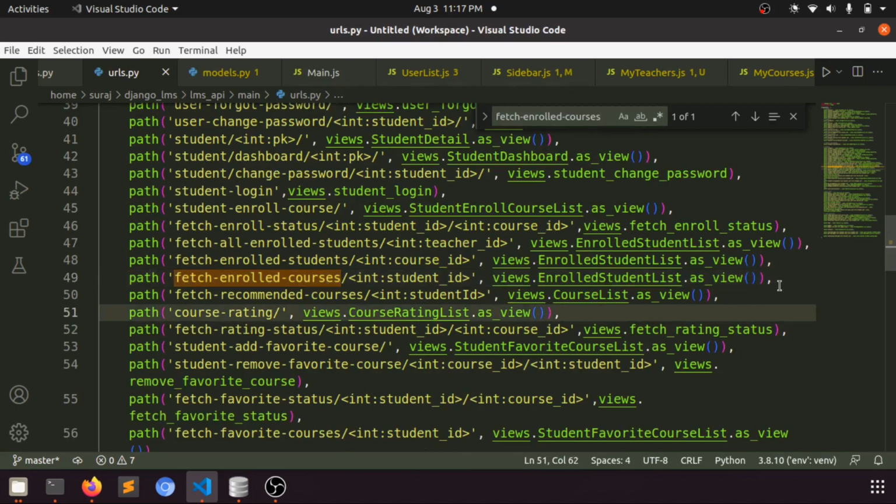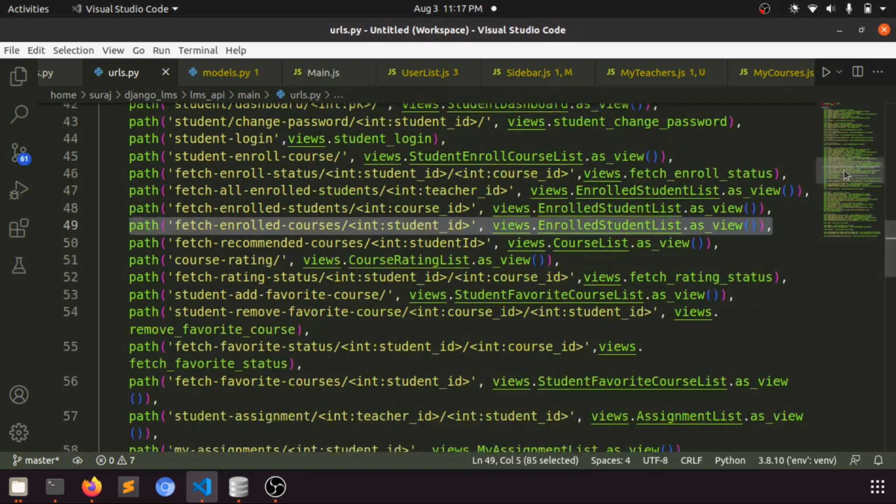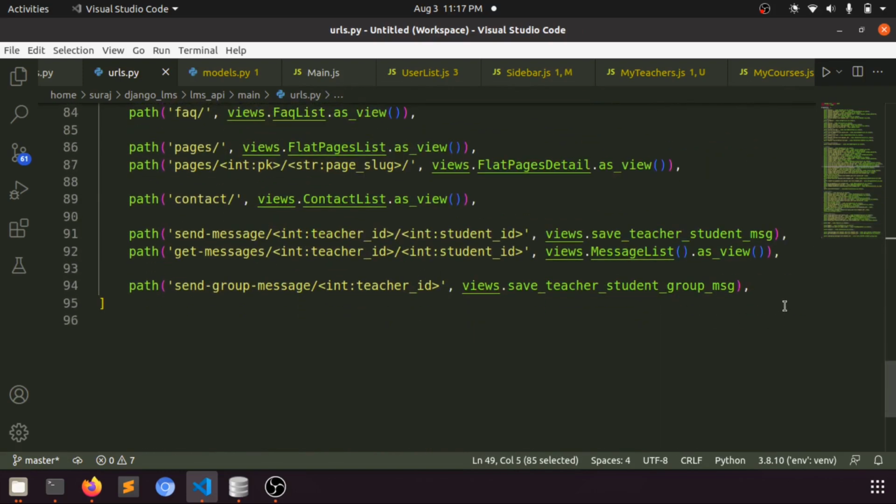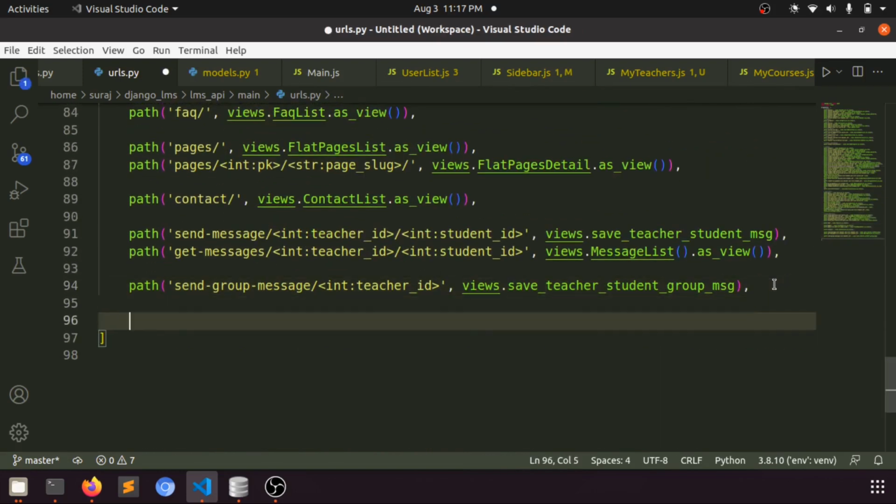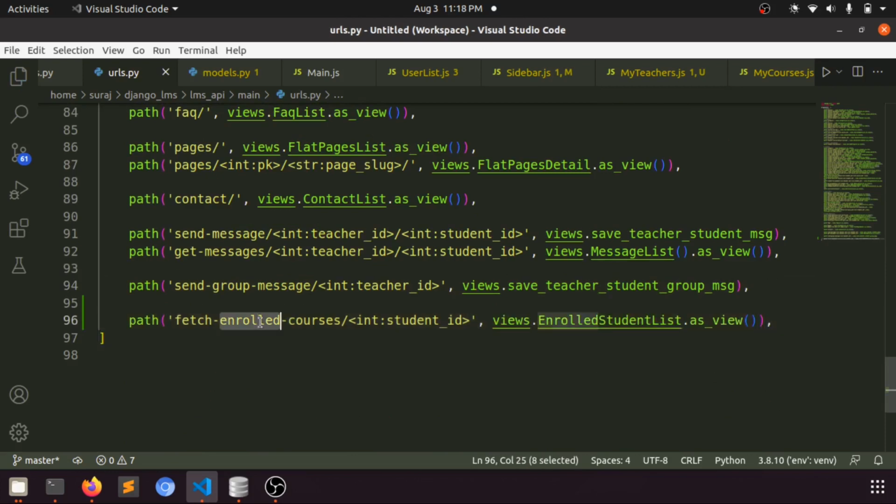So this is the student id. Let's copy this and paste it here. Fetch my teachers, so it will be my teacher list.